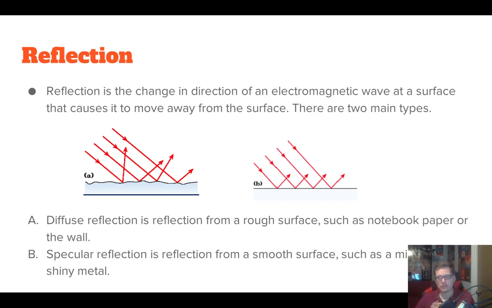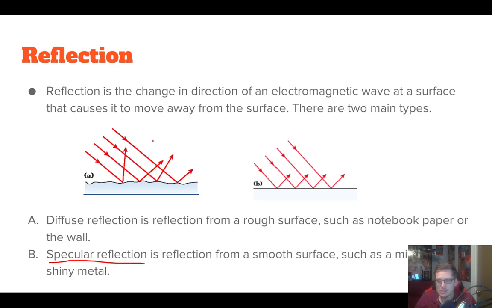You could also imagine that if you had that same laser, but instead of shining it at the wall, you shine it at a mirror. It hits the mirror and bounces off depending on the angle at which it hits. You can see where it lands, but you wouldn't see where it hit the mirror. That's because the mirror gives what's called a specular reflection. A specular reflection occurs when the light hits a smooth surface. We're just going to assume from now on that anytime we talk about reflection, we're specifically talking about specular reflections.